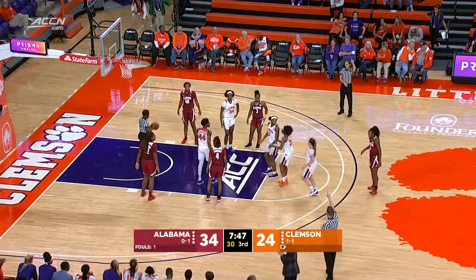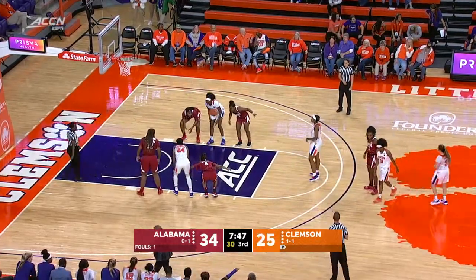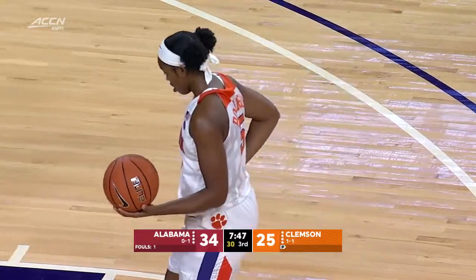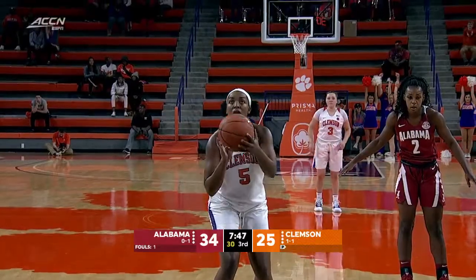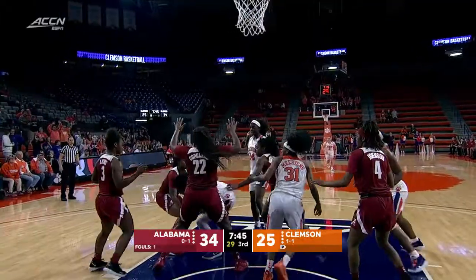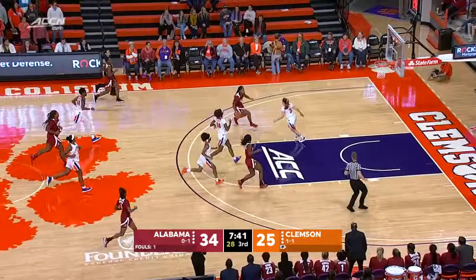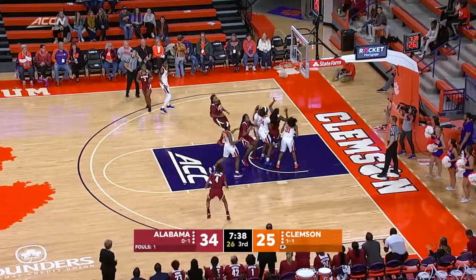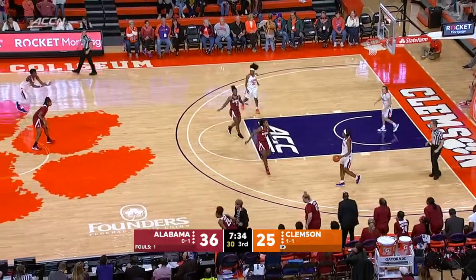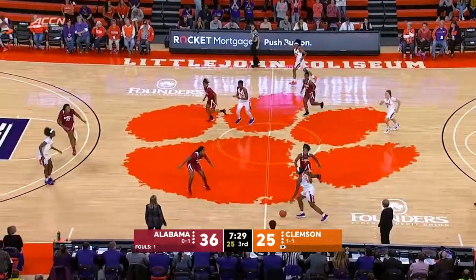She can play the small forward. Versatile, dynamic. She can play the power forward. She is indeed. The ball skills are very good. And then I think her number's 22. I saw her earlier. I think she's a freshman. Yeah, McNeil. She's fast. She's going to be a good player. She's got a lot of confidence. Her uncle played football at Clemson, Bryant McNeil. Oh, that's her uncle? Yeah. He was a defensive lineman for us when I first came to Clemson.